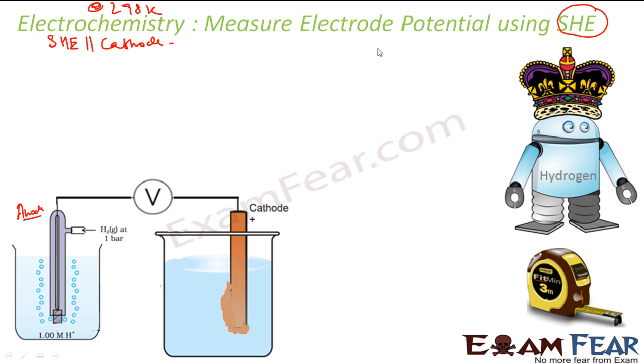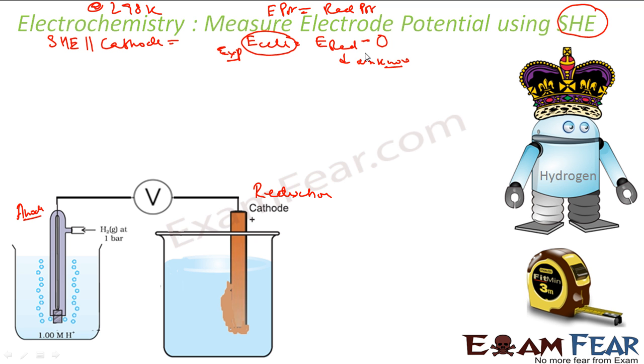See, we need to find the reduction potential, right? Because the electrode potential is nothing but the reduction potential, and IUPAC says the same. Now if I keep this as my cathode, it is where reduction happens. So E cell, whatever we get from this, is E reduction, that is this value, minus E oxidation, that is the anode, which is nothing but 0. This value you will get experimentally, and this is unknown. So we don't have to apply any negative sign. Whatever value we got experimentally becomes my E reduction.